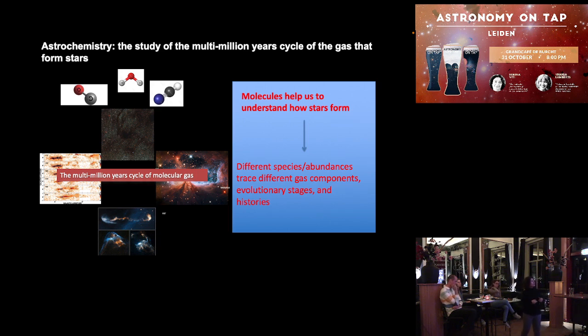Why do we study molecules? Well, I've already said that this is the only way that we can see these dark patches and we can study the star when it's still embedded in the cocoon of dust. And I just want to point out here this nice feature that I showed earlier in the figure of jets and plasma hitting on the interstellar medium. The star, you can't see the star. The star is somewhere in the middle, completely hidden. So if you were there and you wanted to study the star, all you can do is study this jet and the impacts of the jet in the cloud. So what molecules do, they actually really help us to understand how stars form at every single stage of this multi-million year cycle. Different species, different types of molecules, will trace different bits of the gas. So you can't just use one molecule to understand it all. That's why we study a lot of different molecules when we want to study star formation.